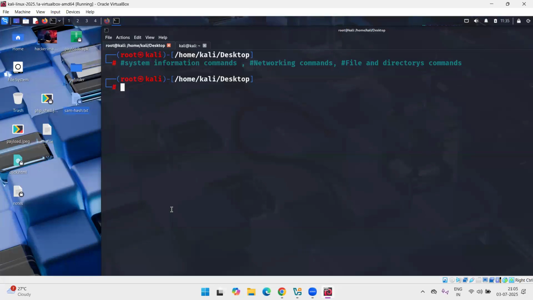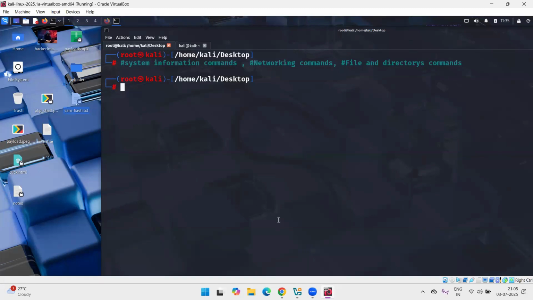In tomorrow's session, we are going to cover user management, like how to create users and how to change passwords. And package management, like how to install new packages or update packages. And then process management, then permissions, which is important.